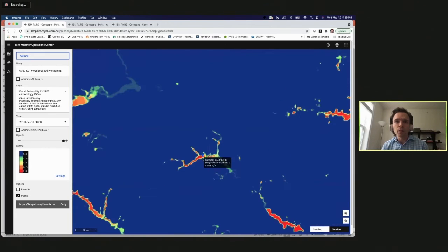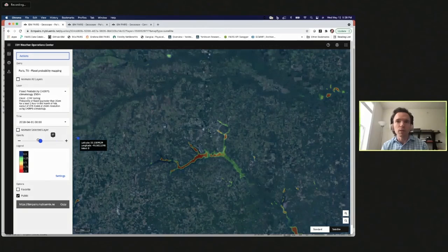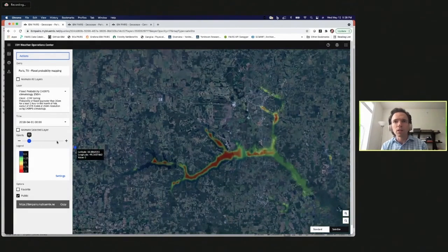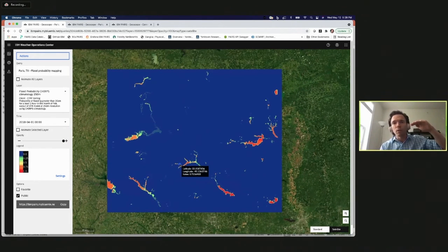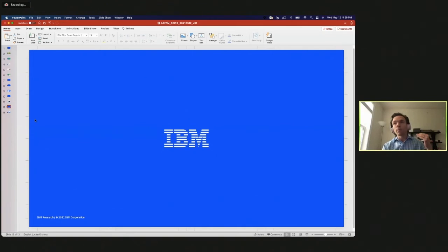Obviously, you see the way the model works is every area that is covered by a lake is essentially 100%. So there's no surprise about this, when you play with this, use the opacity. But the point is this was deployed on top of our geospatial platform and therefore scales very nicely. All right. So that's the work of my colleagues. Thank you very much for your patience, and let's see if there are any questions.